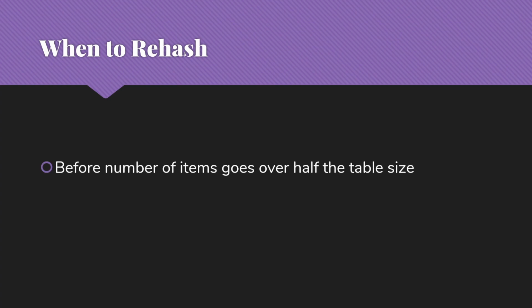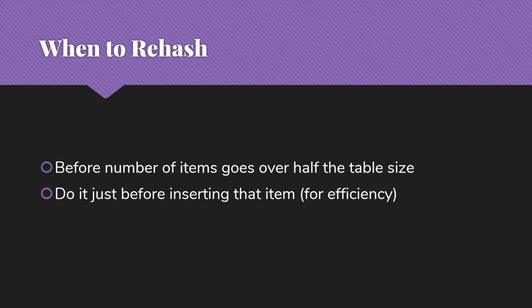So the first question is, when do we rehash? The answer is before the number of items goes over half the table size, because we need to keep the size of the table at least double the number of items. And in general, we want to do it just before inserting that item. So when we're doing an insert and we know that this item is going to push us over half, we go ahead and do the rehash.